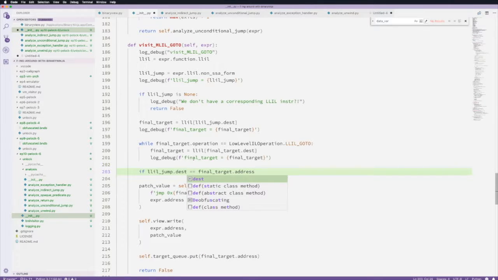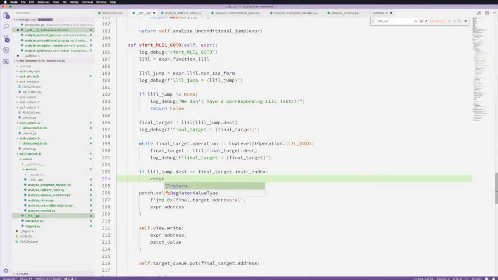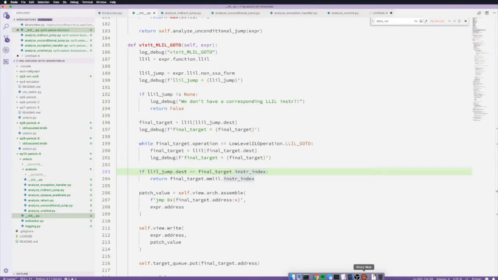Well, I guess this one will have one. I think that would actually be faster because now it's not having to reanalyze. It's just going to iterate over to the next one.